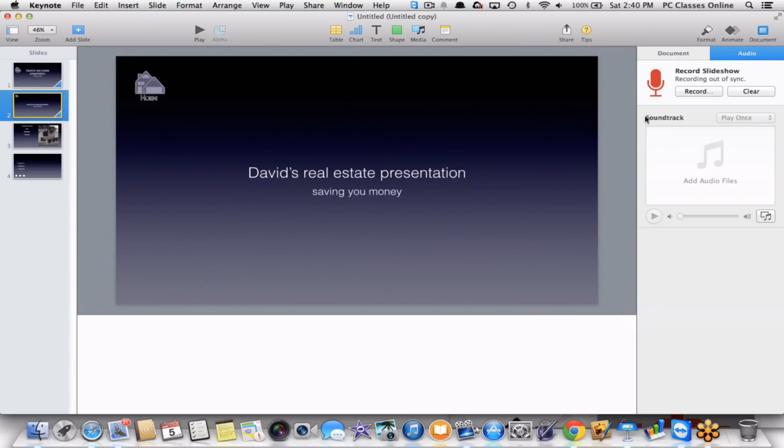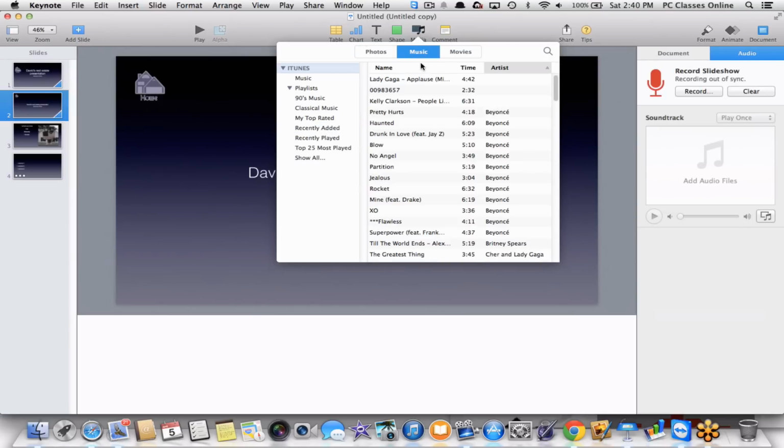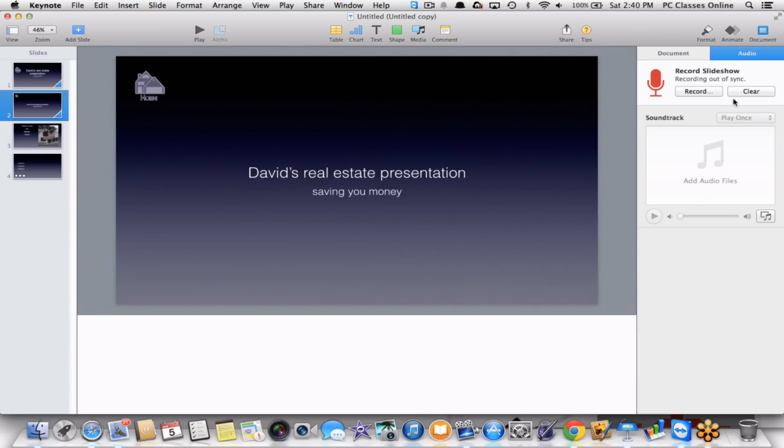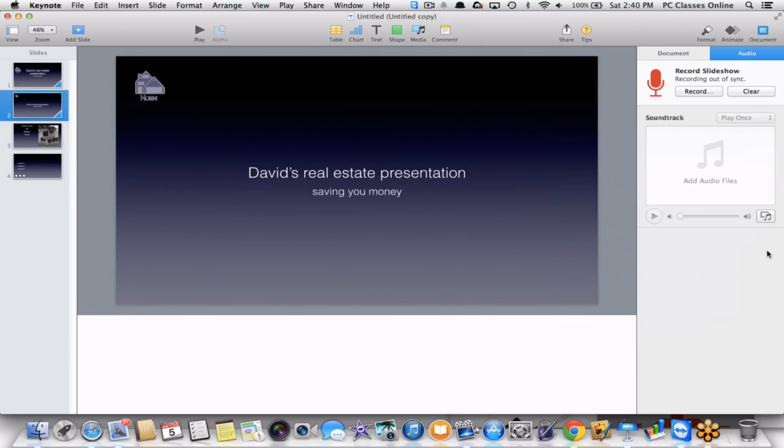Also here, you'll see we have an audio tab, so you can have a soundtrack. The big difference between soundtrack and media, where you have music, is that this music is just for one slide. As soon as you go to the next slide, it's going to cut out. So that's why you don't really use music in your presentation in this format. For that, you'd have to bring in the music just by clicking down here. Once again, it connects right into iTunes. Pick your music. It'll play throughout the whole presentation.